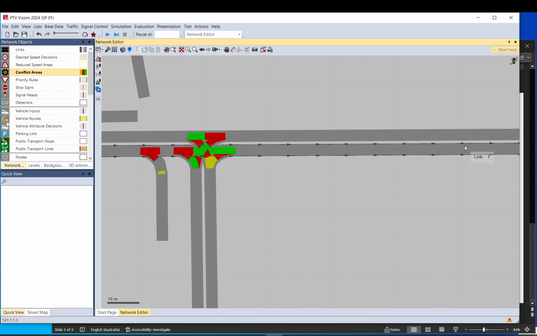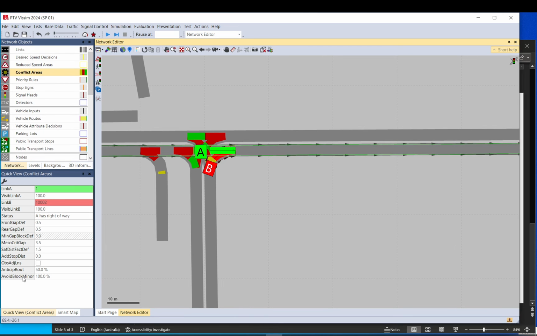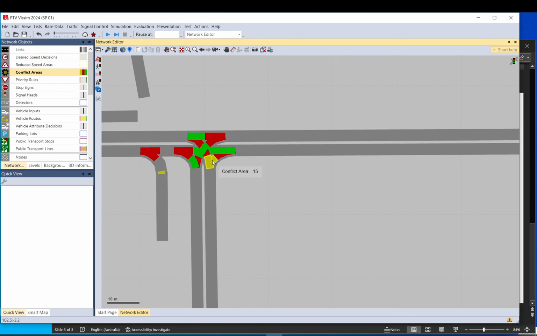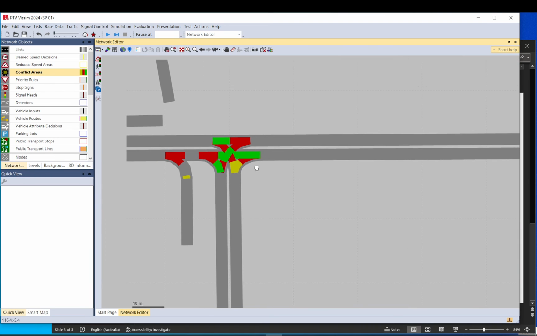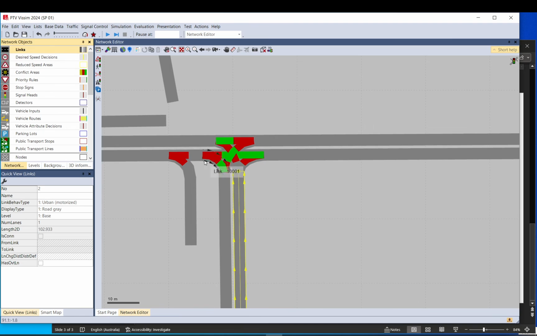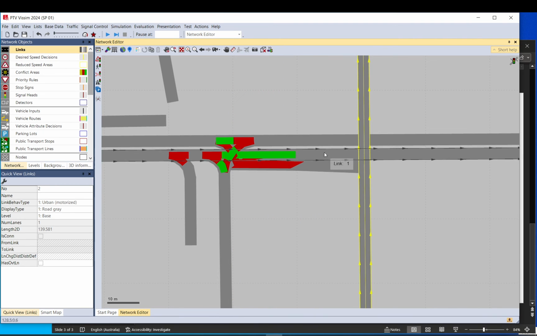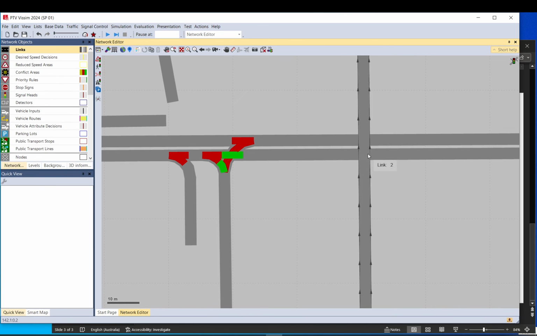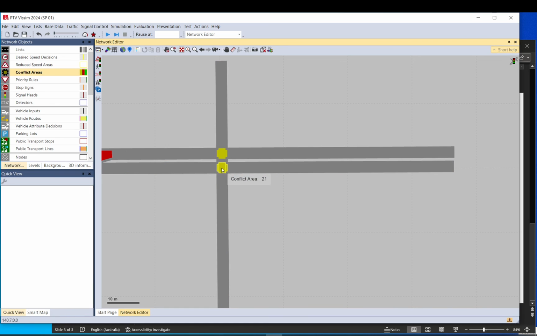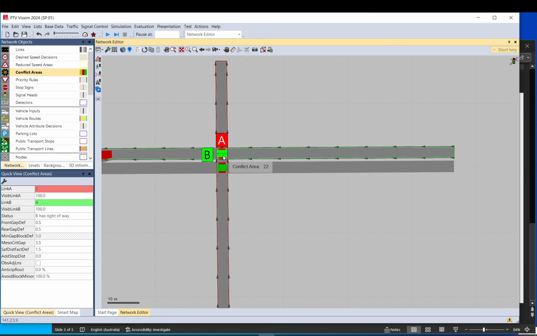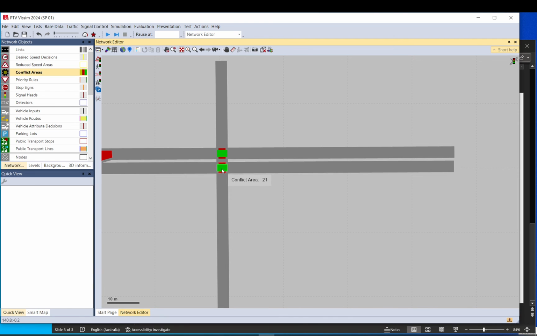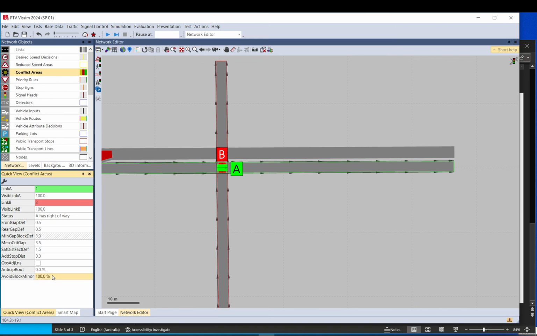Avoid block minor: assuming there is a queue coming back here, if you click avoid block minor, that means vehicles will try to keep this empty, so it will make sure that it won't block. Or a better example would be if it is a link which needs to give way like that, and if the congestion comes back, if you set this to avoid blocking minor, it will try to keep this clear, like a yellow box. If you put it to 50%, that means only 50% of the vehicles will keep it clear. It will try to keep it clean.